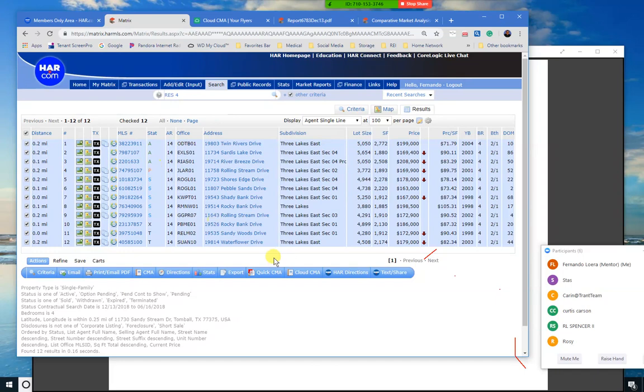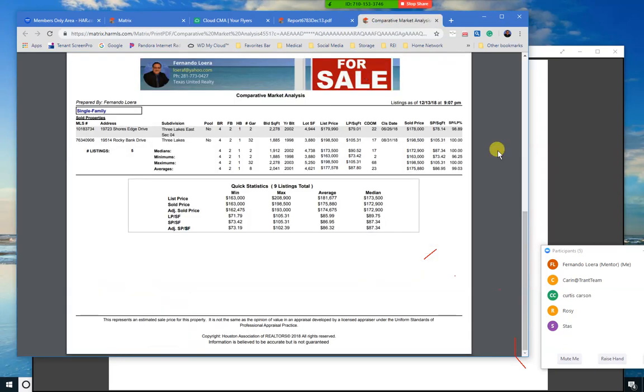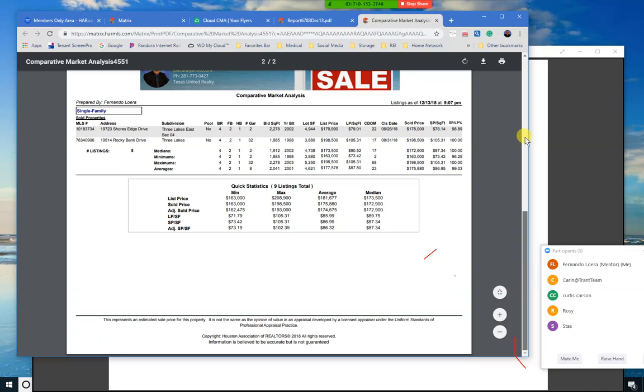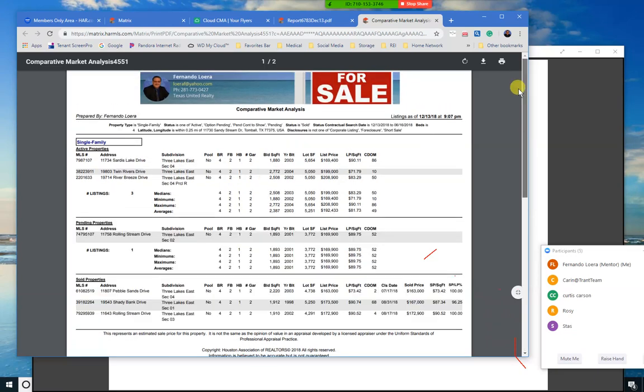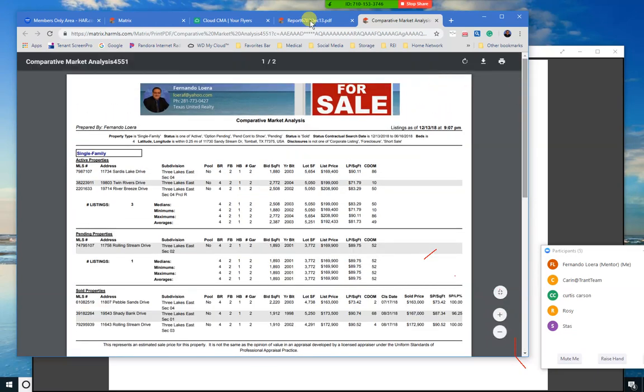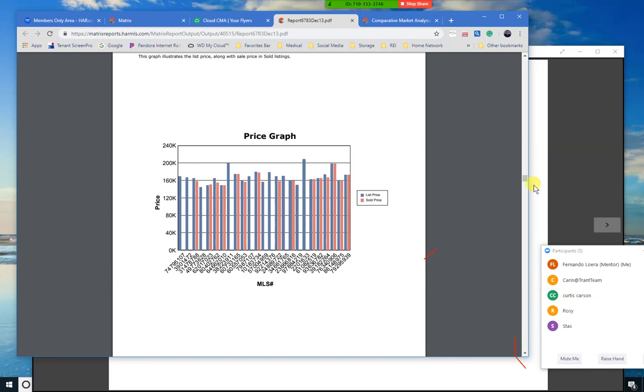Okay. I really like to use the quick CMA. So if I was doing a listing appointment or anything like that, I would probably do a CMA, which is the CMA Wizard, which is already included with you guys, and also do the quick CMA, because the quick CMA is almost like a summary, right? Because the other report, you saw how long it was. I mean, can you imagine this?